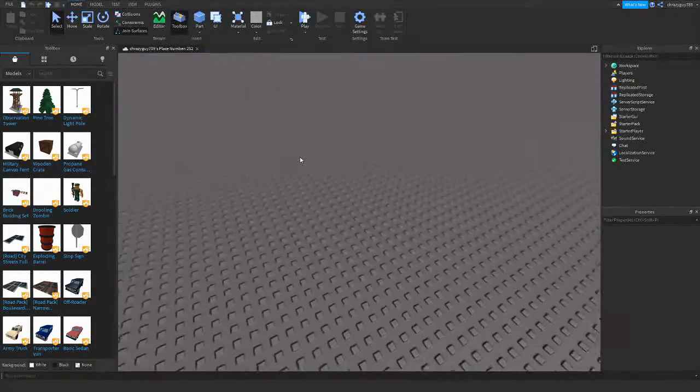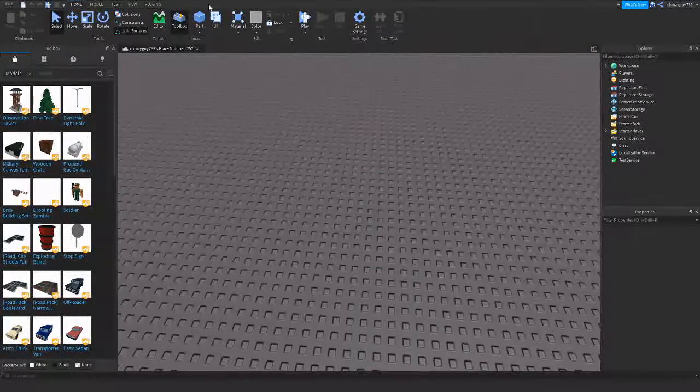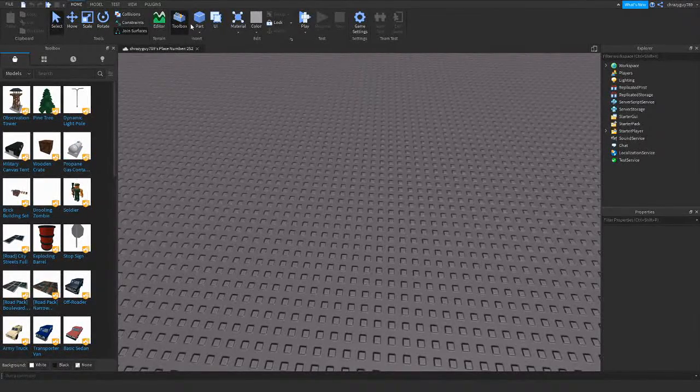The first thing you want to do when building your game is use this right here. You should automatically have this bar here open. So once that's open, you'll see this home tab. If you're not already in the home tab, if you're in one of these other tabs, just go over here and press home.